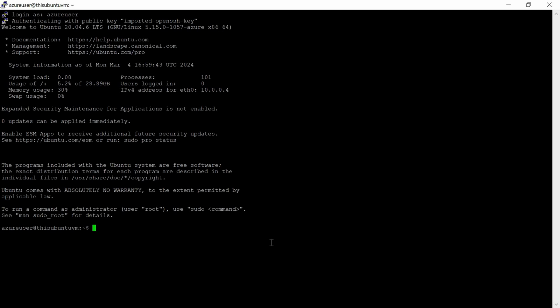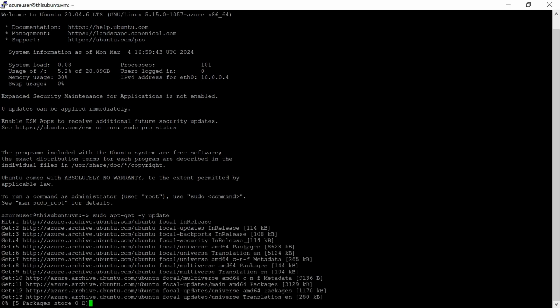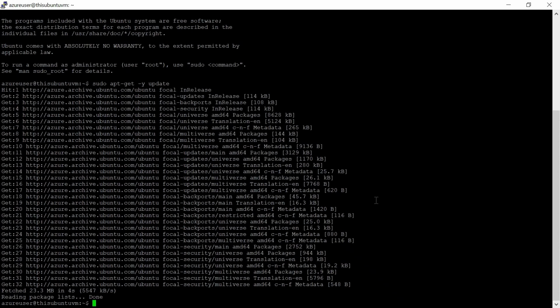Okay. So first, we are going to update our repo and issue this command sudo apt-get update, and I put the -y flag so that I don't have to type yes. I'll hit enter, give it a little time to update. And next is to install the default Nginx web page. I will input this command sudo apt-get -y install nginx and hit enter.